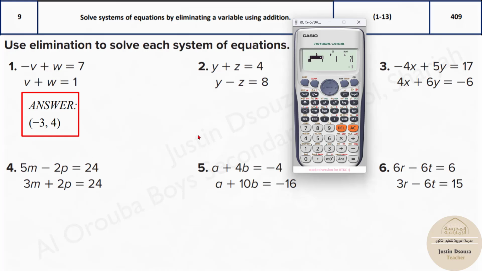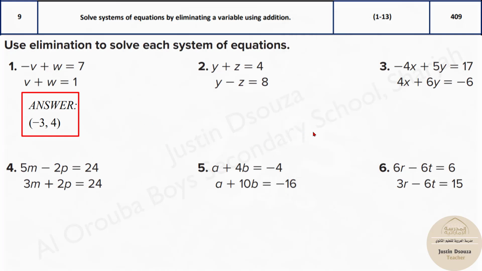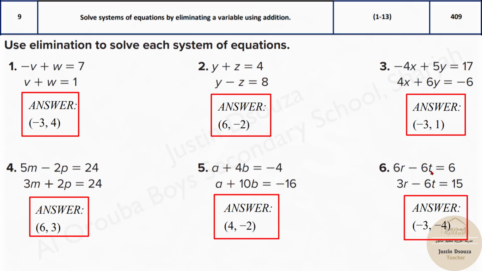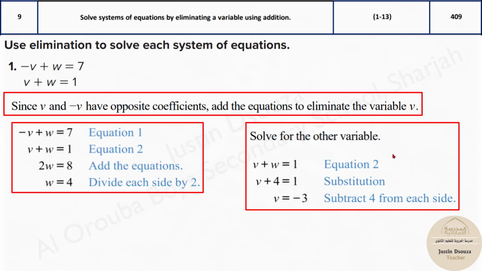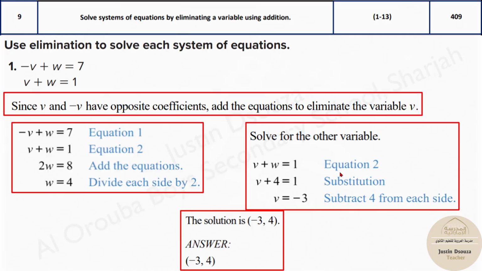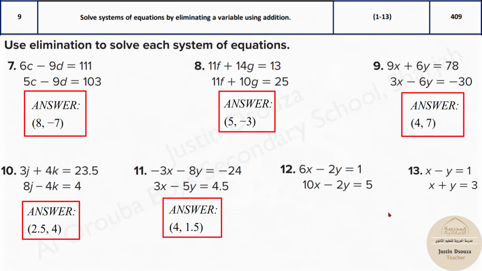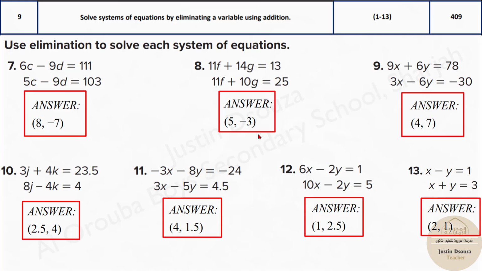Please watch the question number 8 video because all the different types of problems were done over there. Try these by yourselves in the calculator and then check for the answers. A detailed method is also given, but since you have the options, you do not need to go through these. And over here, all the answers are available. Now, if at all you get a math error, that will be either no solution or infinite solution. To understand exactly how to know that, please refer to the previous video.